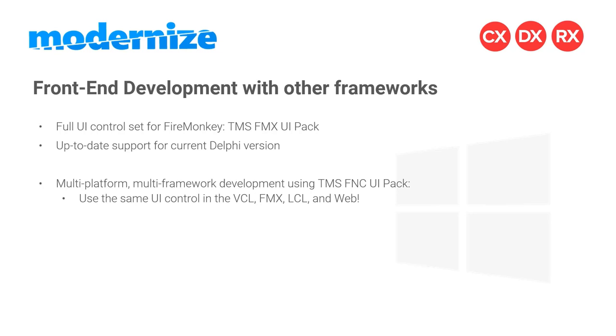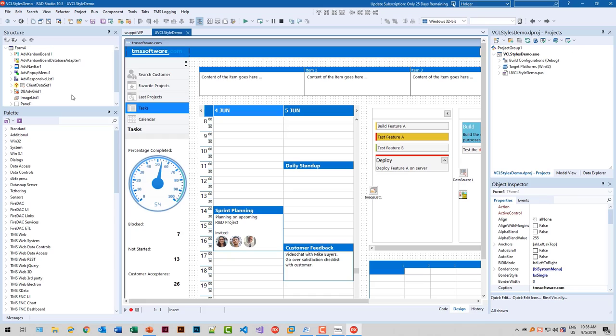Before going to the business logic, let me show you the example for the VCL UI component pack. Here you see the VCL style demo that ships with the VCL UI component pack. It uses all or most of the new components that are shipping with this component pack. And it's also a pretty good use case how you can use the components in a high DPI multi-monitor environment. Sadly, of course, because this webinar is being recorded from one monitor, I can't show you the multi-monitor approach, but I can show you the styling for sure.